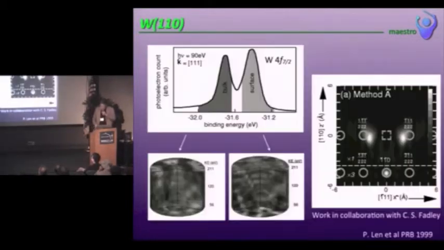Here's another system I was looking at is a tungsten 110 surface. And if you look at the core level spectrum, unlike copper, you can clearly distinguish emission from bulk atoms and surface atoms. So there was the idea that we could do chemically resolved holography and look at just the atomic structure around the surface, maybe consider the bulk separately. And this actually resulted in a paper, and it was the only paper on this technique that came out of the beamline, which was pushed through by Chuck Fadley and his team. And this is the quality of the atomic reconstruction that we could get. But you'll notice we start this project around 94, and the paper doesn't really come out until 99.